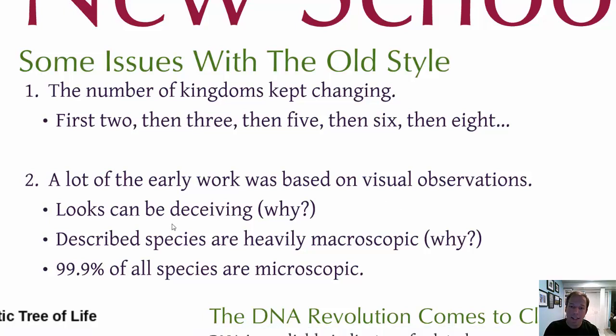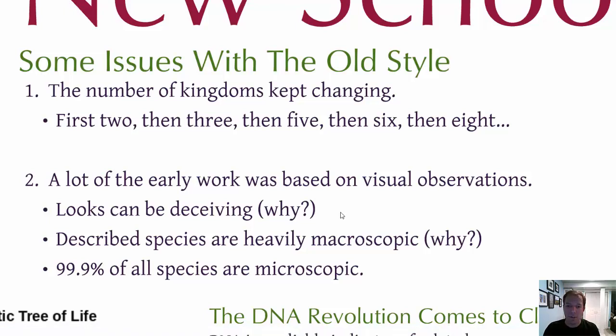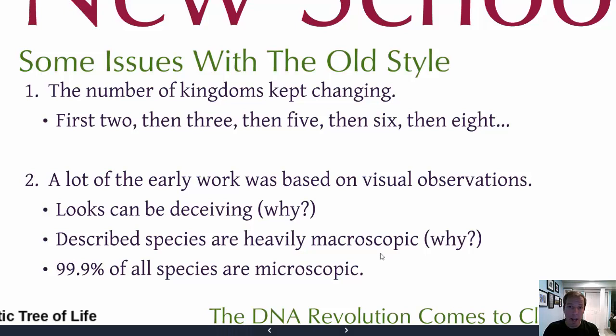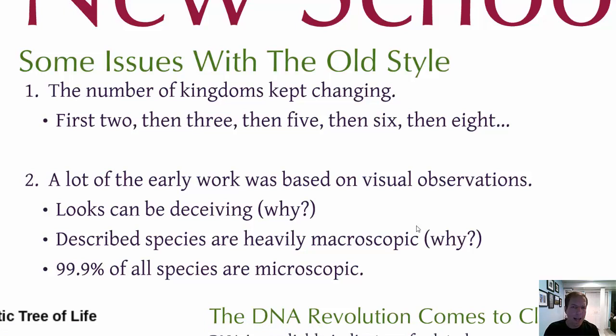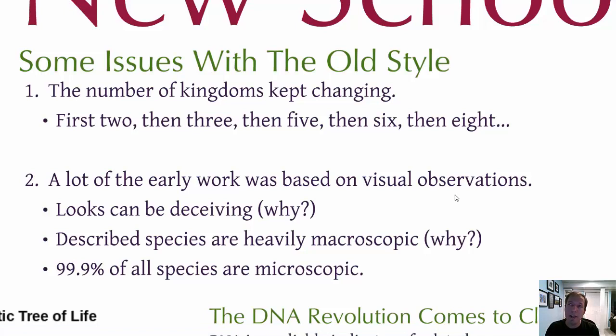Two scientists can look at the same organism and come to different conclusions about which characteristics it has. The described species that we have are heavily macroscopic. We've done fairly well on describing the animal and plant species present on Earth, but the number of fungus and bacteria and protists lags far, far behind. And so we need a classification system that's capable of sorting things not only based on these large visual characteristics, but on cellular and submicroscopic criteria.